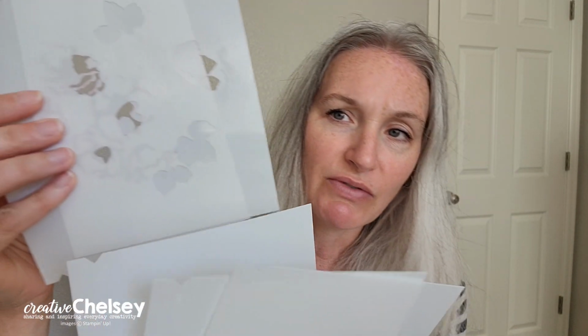During this class, we will be learning 5 different decorative mask techniques, one for each card. The masks that we'll be using have been designed to work perfectly with coordinating stamp sets and dies. They are the Enduring Beauty Bundle. It's coordinating dies, and then here are the masks. And they are layering masks. So you get masks for flowers, you get masks for leaves, and then you even get some like details inside. They're really beautiful and really fun to play around with.